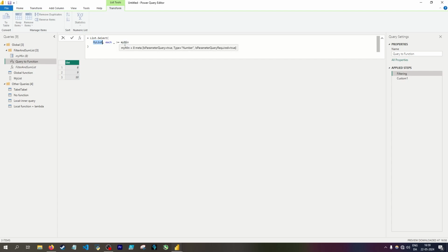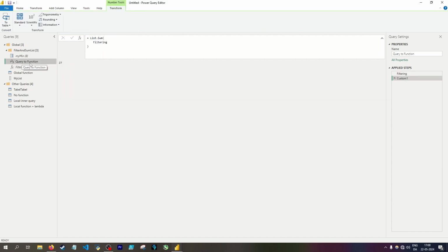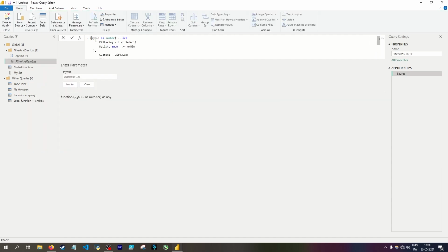It understands that my min should be a parameter of the function, which means that inside of the function that's been generated, it shouldn't absolutely reference this my min parameter, which means I have to go in and manually update it. And that can make it harder to fix it in the future. I actually don't need this query now. I can delete it with no problem, because it's not like I can have them linked together.